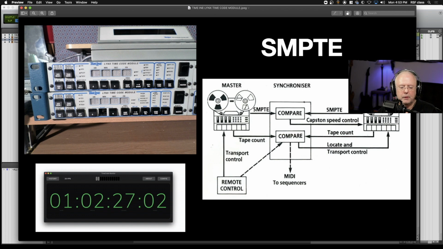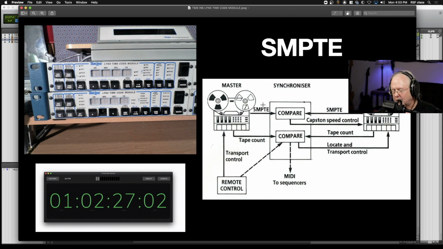What we would do is record this time code on the entire master tape and the same numbers on the entire slave tape. And this is just this audio data. What would happen is the first machine, the master, would just run freely at its own speed. And then the second machine, the slave, would try to lock to this first machine.